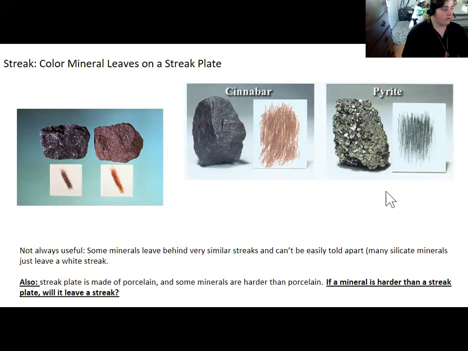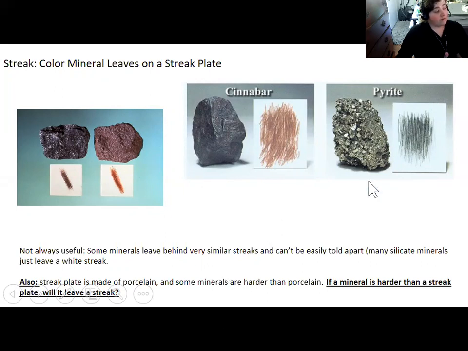The reason that some minerals have a different streak than they appear color in hand sample is because a streak is giving you basically one layer thick of the mineral. And minerals will look different in just one layer than they do when you stack the crystals up. Pyrite actually doesn't leave a gold streak. Pyrite leaves kind of a lead colored streak, and that's one way to identify pyrite. Gold does not leave a streak like this.